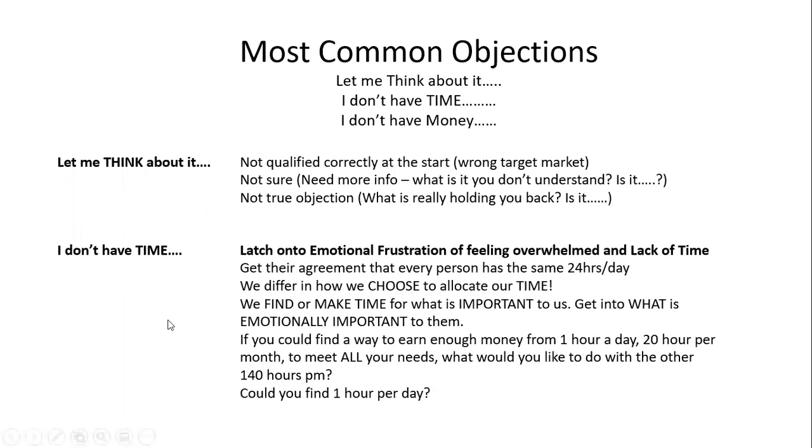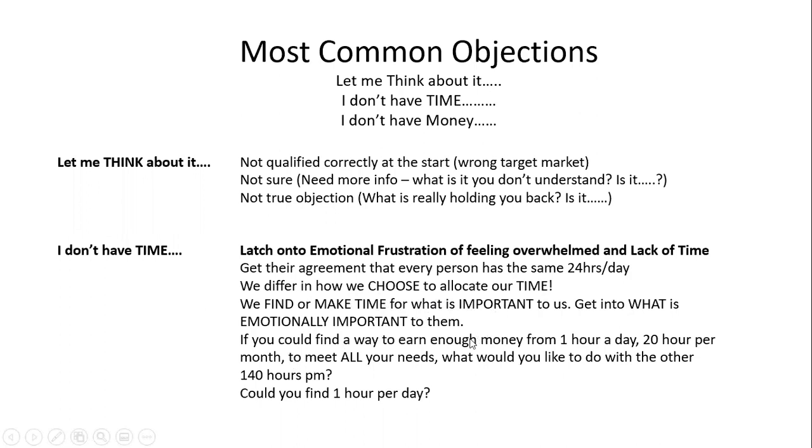If they say, I don't have time, and that's very true nowadays in our very busy lives, latch onto that emotional frustration of feeling overwhelmed and the lack of time, and get their agreement that every person has the same 24 hours a day, but we differ in how we choose to allocate our time, and we find or make time for what is important to us. So get into what is emotionally important to them.